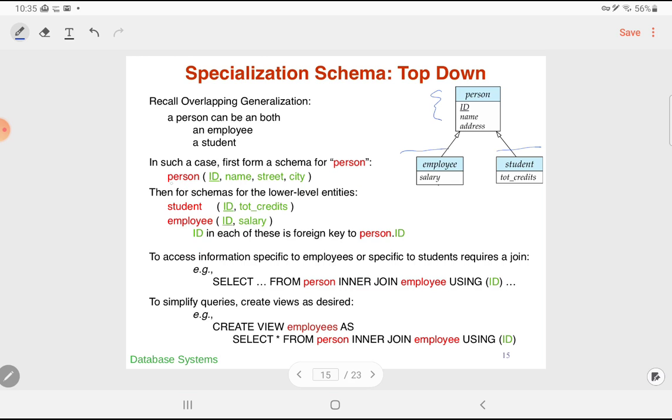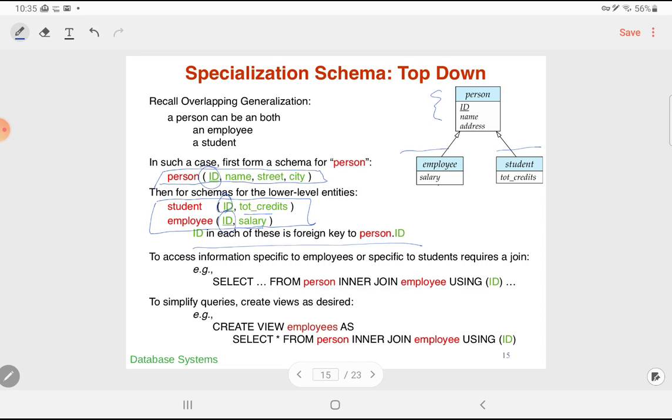If we do a top-down approach, we start by defining a person relation: ID, name, address. We then define schemas for the lower level entities in which we use the primary key of the higher level entity and then whatever the specific attributes are of the lower level entity, where these are foreign keys back to this.